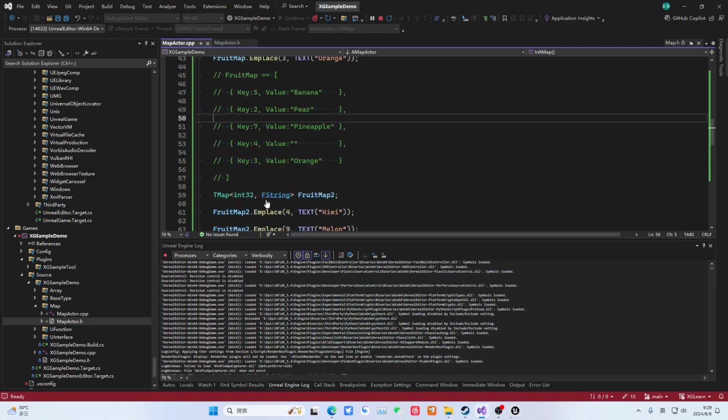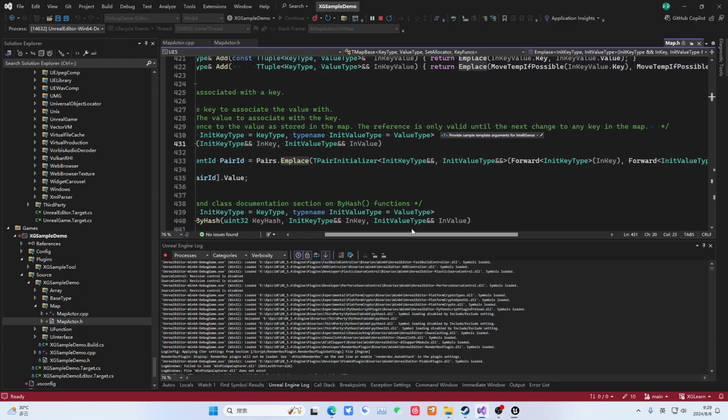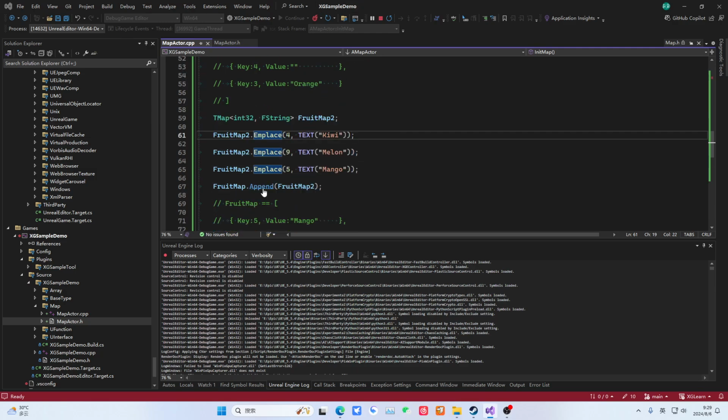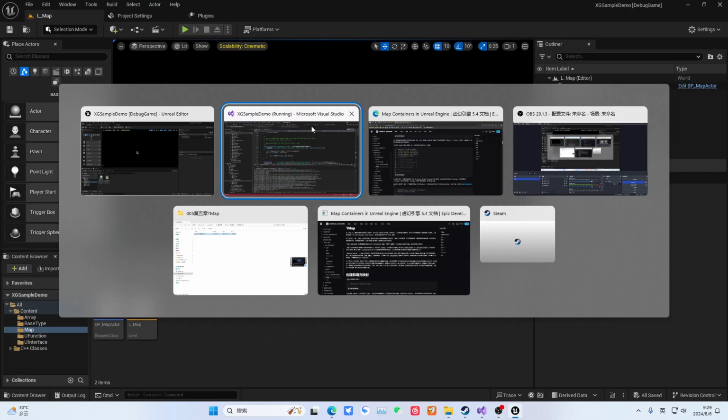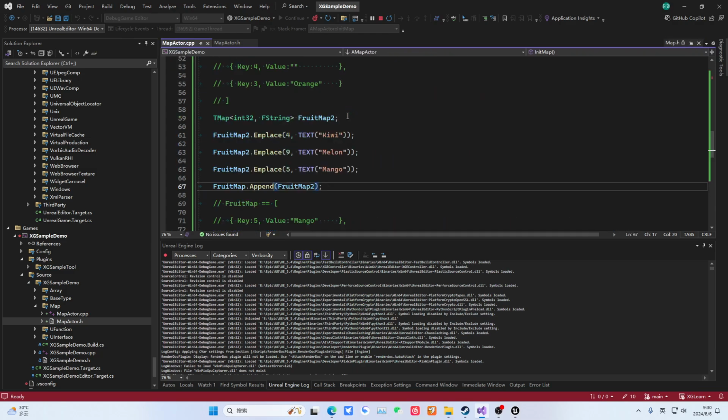Then we can simply take a look at this comment again. It also returns this reference, right? And the difference is perhaps avoiding the creation of temporary objects. As for this unparent, you can see that this place adds from one map to all maps. And then, if any case is in the boss, this value will come from, meaning it will be determined by this one later on. Right? That's the idea.